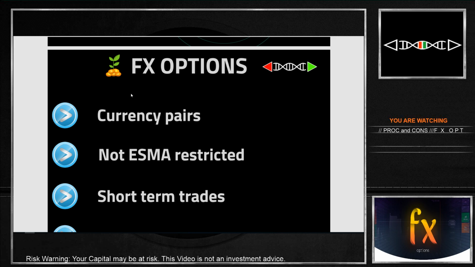Trading involves currency pairs, so exactly the same as forex and digital options. They will not be ESMA restricted, so you don't need to worry about being restricted within 1 or 2 months. And should you find yourself able to be profitable in this financial instrument, this should be very good news for you. As I already mentioned, short-term trades for 1 or 5 minutes. So there will be 2 options available: 1-minute trades and 5-minute trades for the FX options.